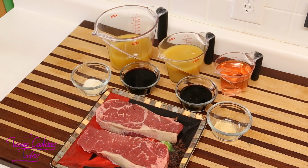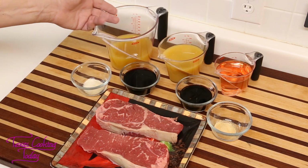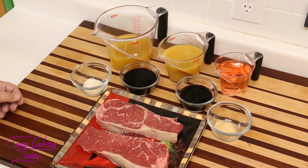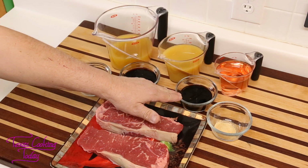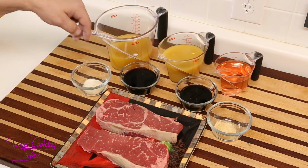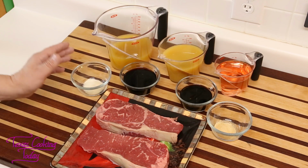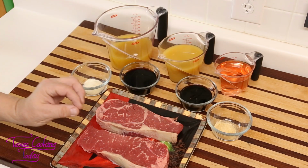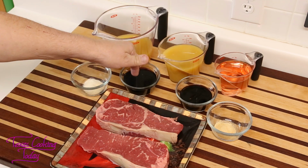It's wonderful. The marinade itself is a grouping of some very acidic liquids that work very well together. I have some pineapple juice, orange juice, white Zinfandel wine. I have some balsamic vinegar, and over here we have some soy sauce. Spices are going to be some onion powder and garlic powder. And folks, you don't need any salt because it's right here.